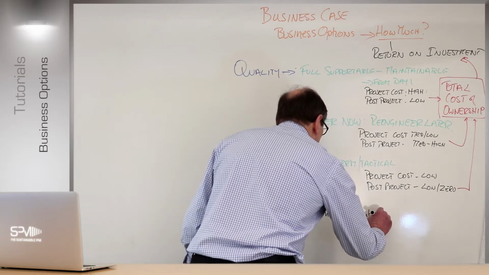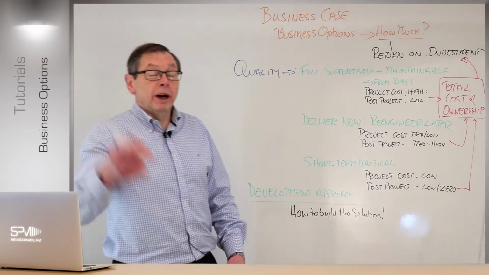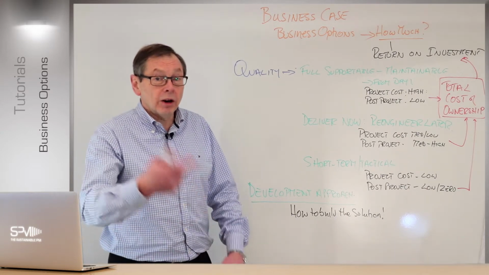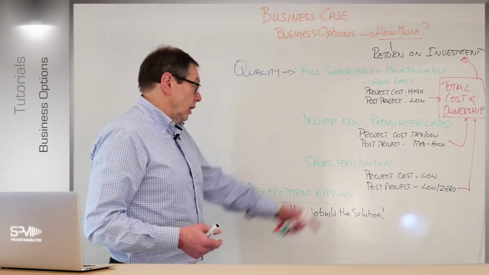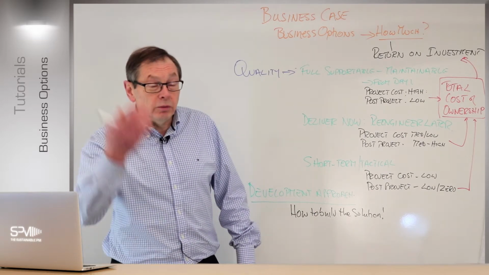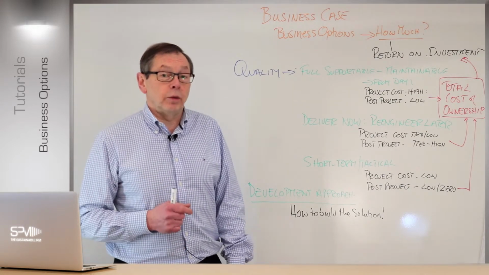So if we work backwards from a short-term tactical, one-off page, like we said, we can get this built in-house by a local chap in the marketing department or whoever, right? We don't need to do much more than that. Very simple. If you want to just change your cupboards and lick a paint, you could probably do that. Go to the local hardware shop, buy the paint and do the job yourself.